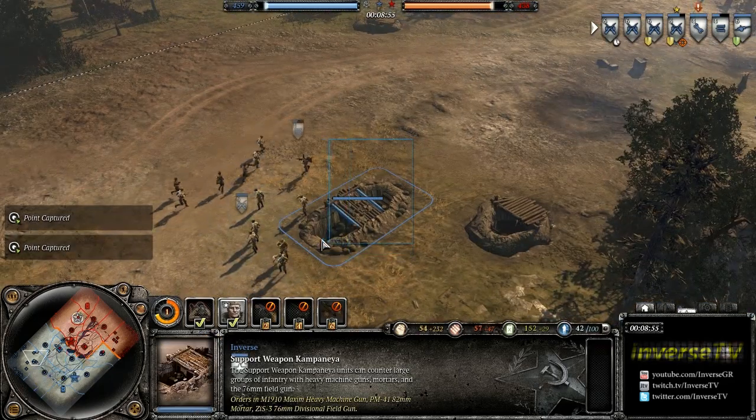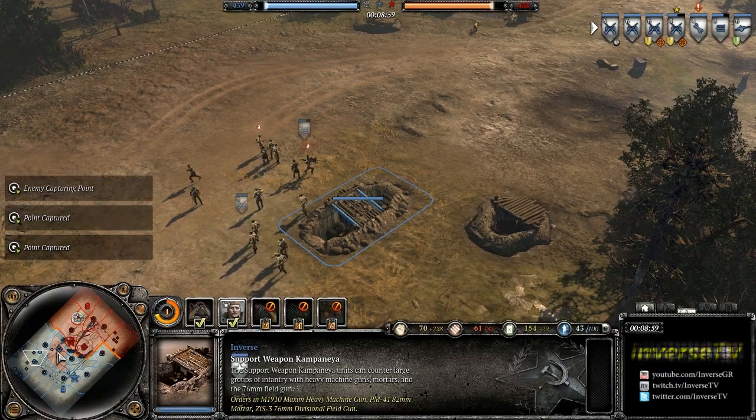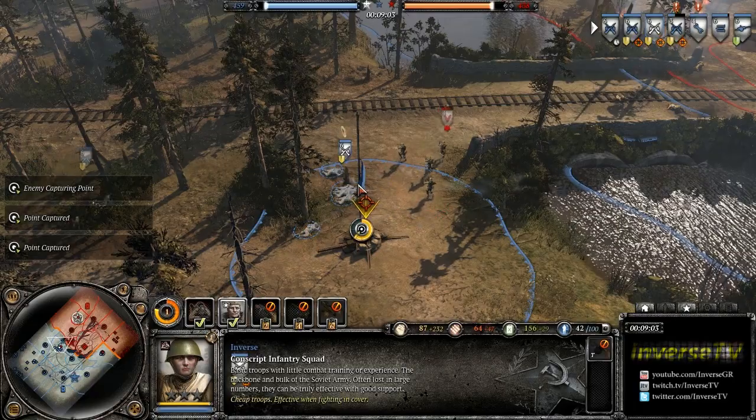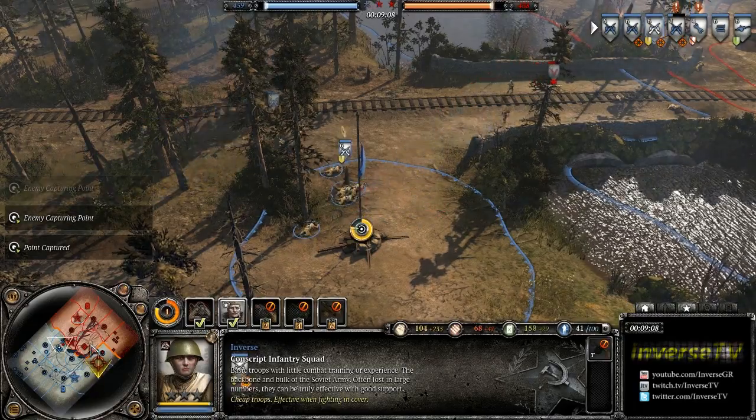The Tier 2 for Soviets is, in my opinion, an essential building. It gives you AT guns, it gives you mortars, which are extremely powerful as well. It gives you MGs. However, I've found little use for the Soviet MG at this point.